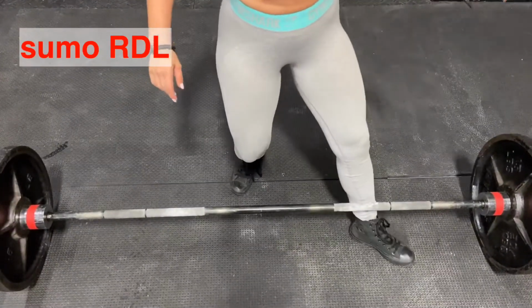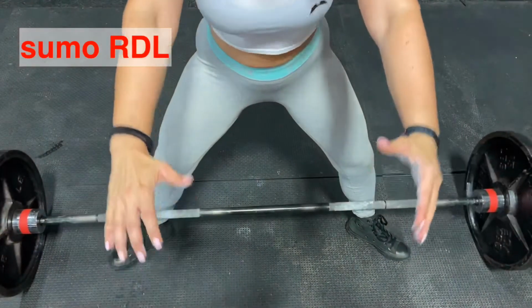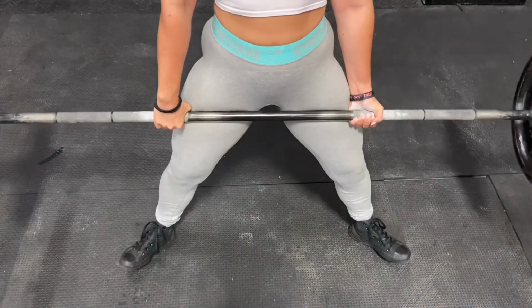The second variation of Romanian deadlifts is the Sumo Romanian deadlift. So you are in the Sumo position, you're gonna pick it up just like a Sumo deadlift.